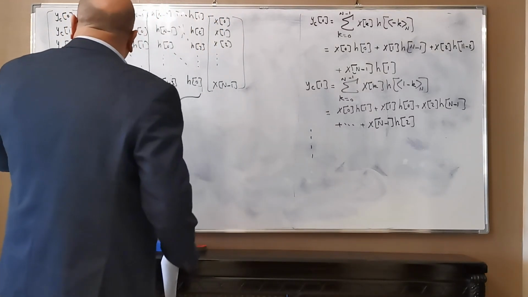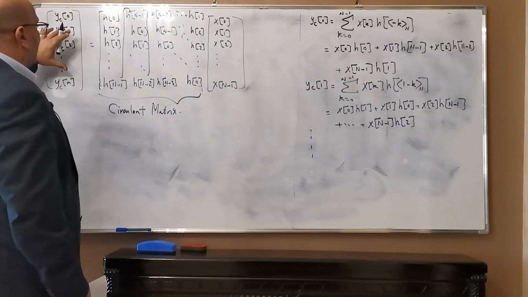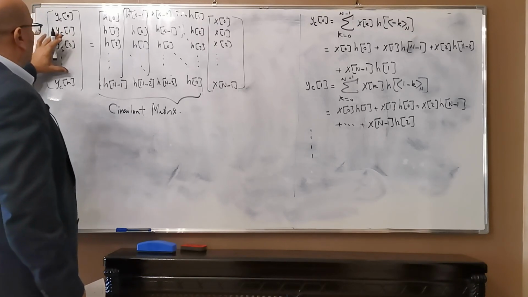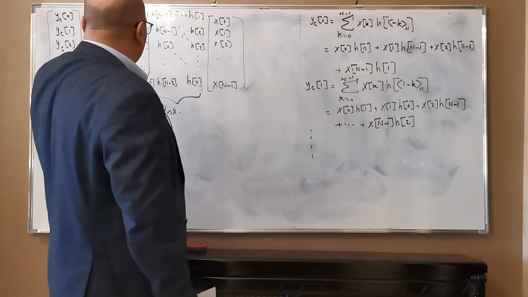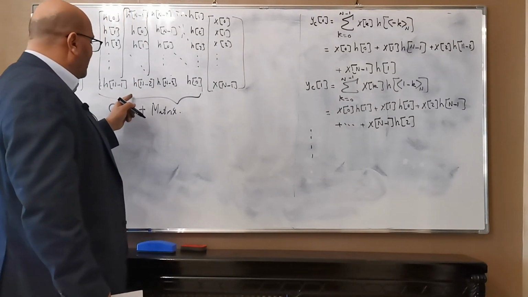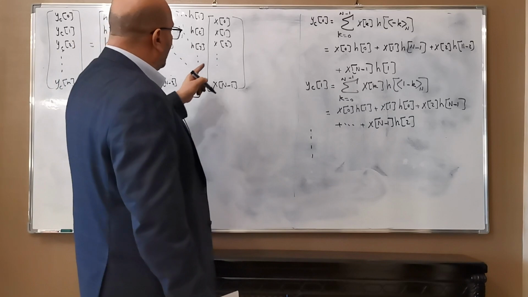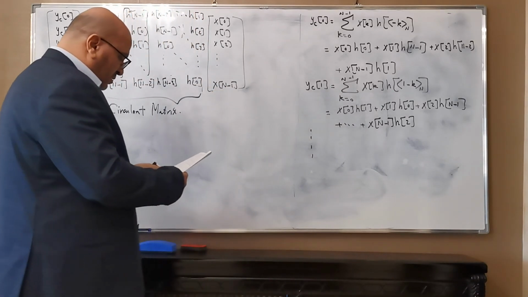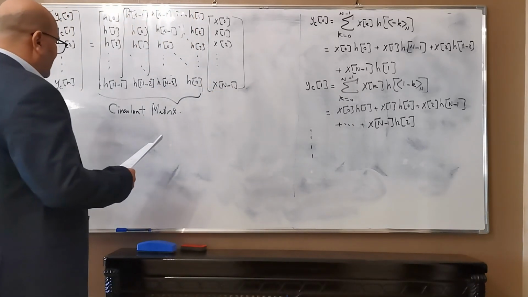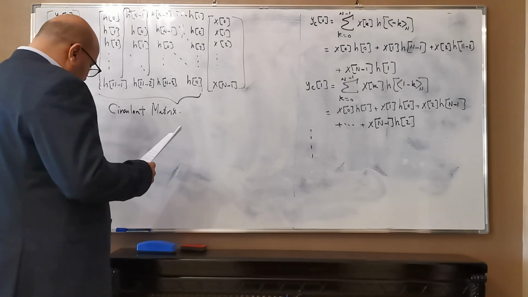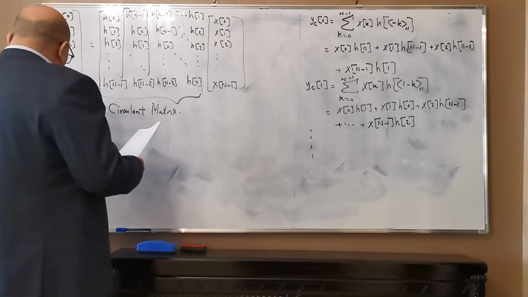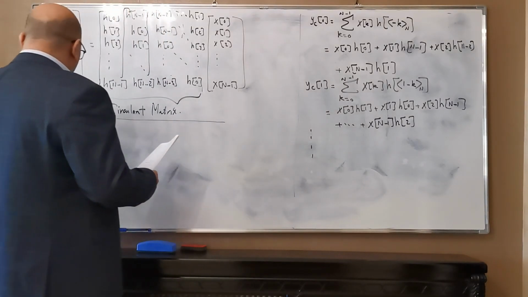So you can perform the circular convolution of two vectors by forming the circulant matrix of one of them and multiplying it by the other one to get the answer. But you can do this by computer more easily. Let's see how we are going to do this.